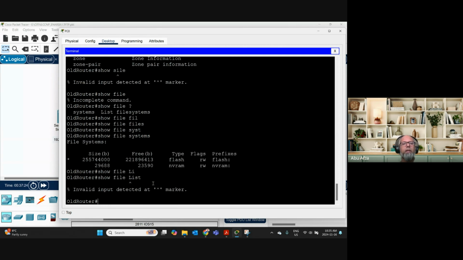That one is not available. Okay, there is no command actually. I cannot see when you copy any file. Maybe that file is set in our router, but we don't need to check that one. I just want to check it. Is it working or not? Okay, let's do one more thing.